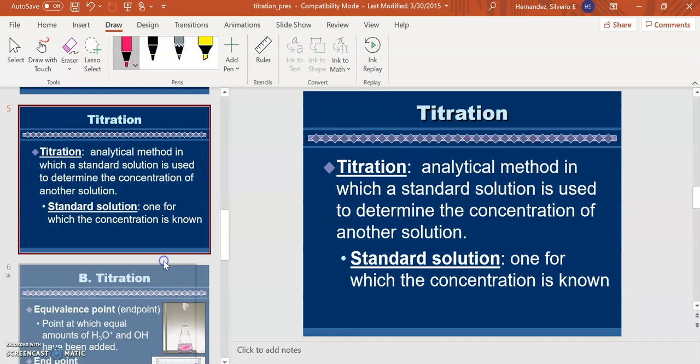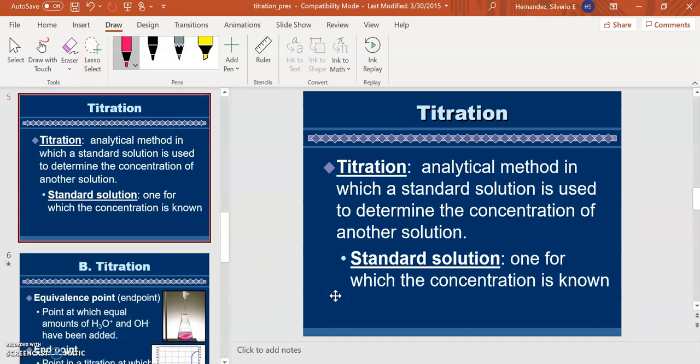So, things to know about a titration. A titration is a reaction between an acid and a base, and in a titration we usually have what's called a standard solution. A standard solution, by definition, is the solution that we know the concentration for. So again, this standard solution can be an acid or it can be a base. We're going to know the concentration, in other words the moles per liter, the molarity, and we're going to know the volume of it.